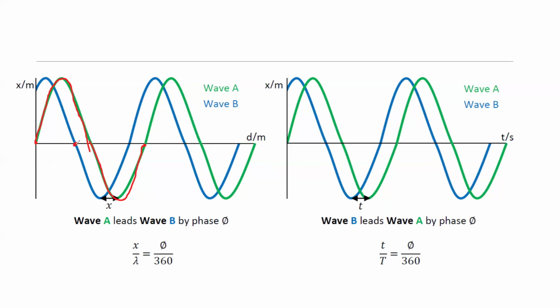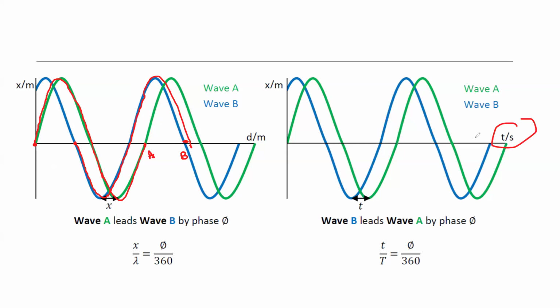This is the mean position for the blue. It started here and completed here. So the wave which returned to the mean position first is the one leading in a wavelength, remember. So which wave is leading here? Wave A is leading and wave B is lagging. When two waves are there, one is ahead, one is behind. To identify which is leading, we start from the origin and check which one completes one wavelength first. This one completed one wavelength here, at point A. This is the mean position. So we start from the mean position and observe the vibration. Which one completed the wavelength first, starting from the mean position and returning to the mean position? It is A. So A is leading and B is lagging.